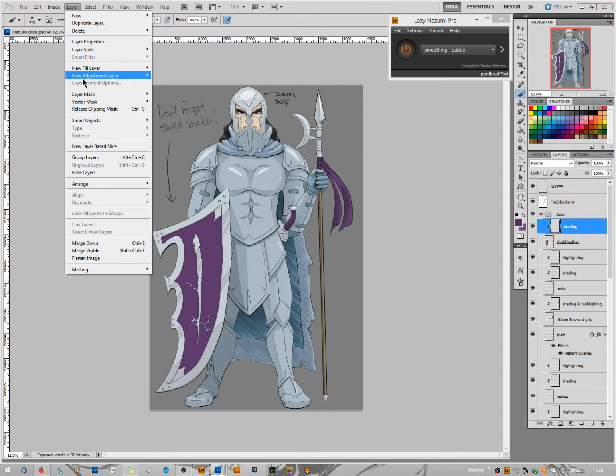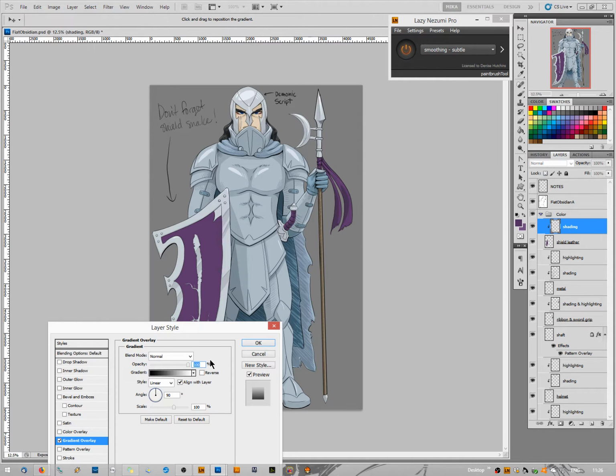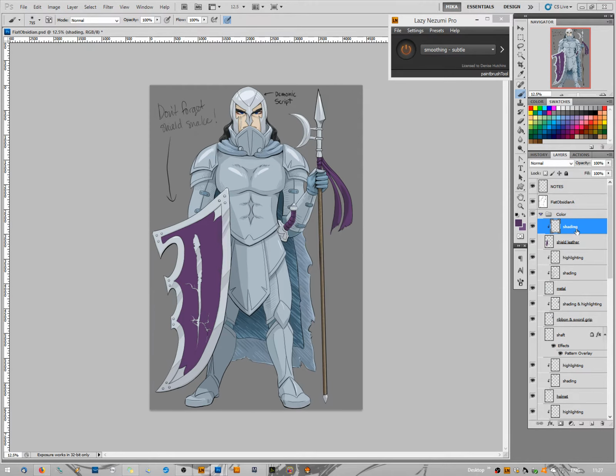I'm going to do a layer style, gradient overlay. And let's see. Is this even happening? What is this? Oh, I get it. Okay. That's not gonna work. It's not gonna work on the shading layer. I didn't realize it still had shading left on there.